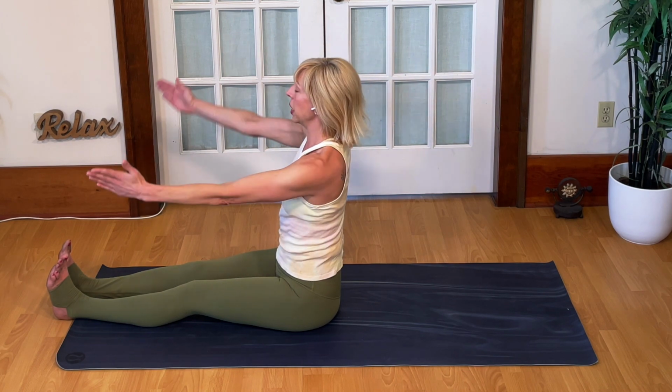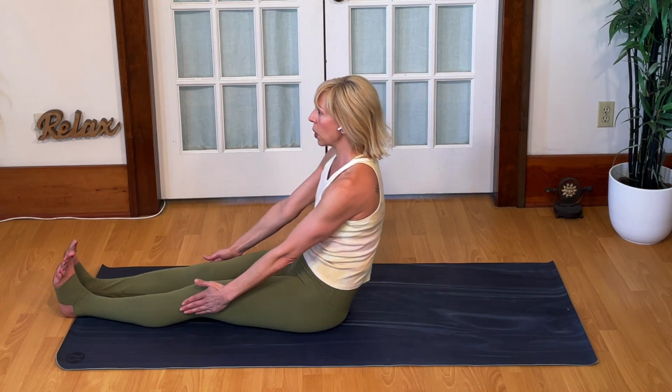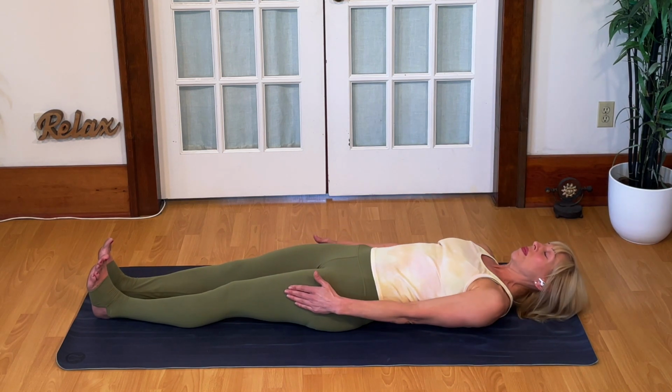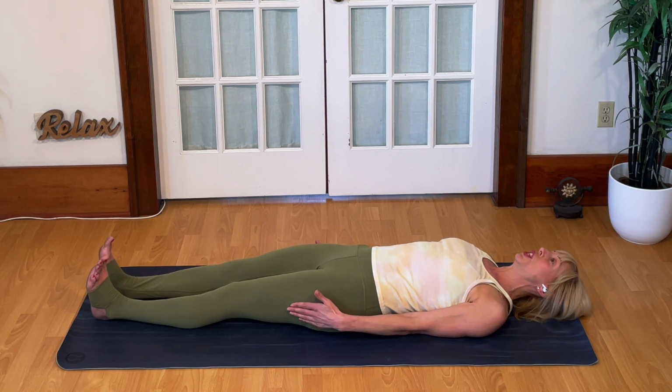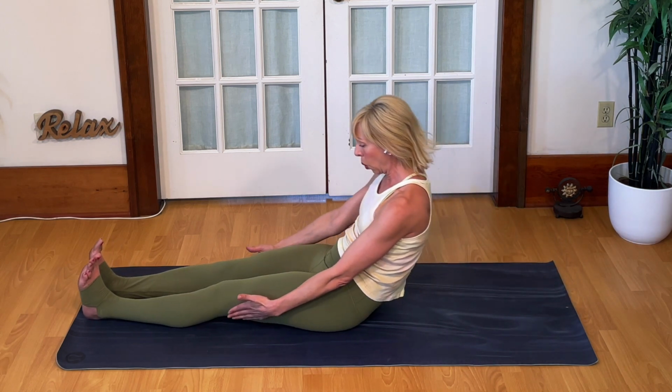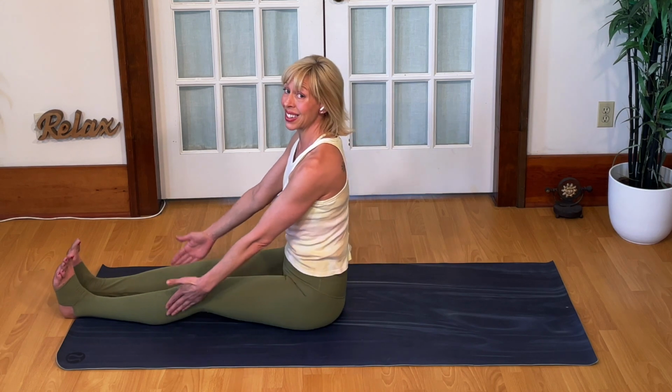Breathe in, come to the middle, hands by legs. As you breathe out, roll yourself back down. Glue your legs to the floor. Pulling shoulders away from the chest. Take a breath in. Use your abdominals. Exhale. Roll yourself up. Keep practicing.